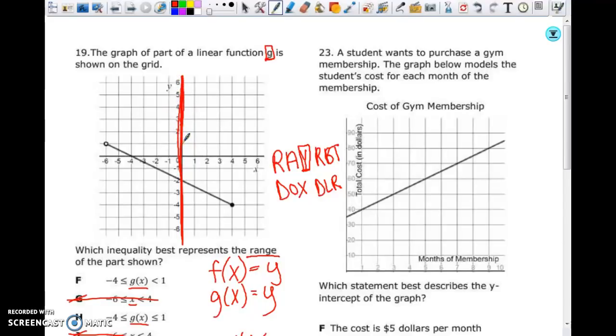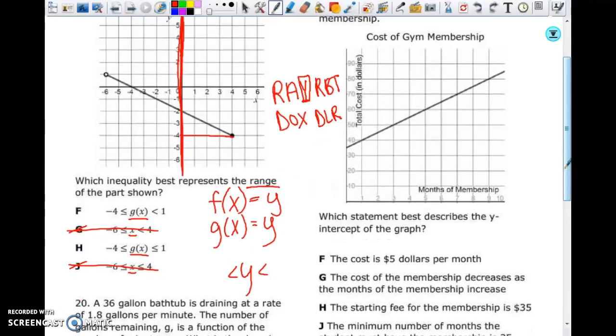So you come here. Remember, you always come to the bottom. Boom, I hit the bottom right here. What number is that on the red line? That was at -4. So my first value is at -4. Here at this point, is it open or closed? It is closed. So what do we do? Put the little line. If you look at both of our answer choices, -4, -4, they both did that. So far, they're both correct.